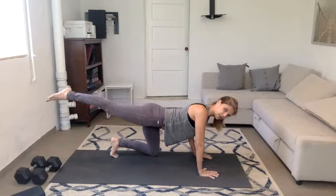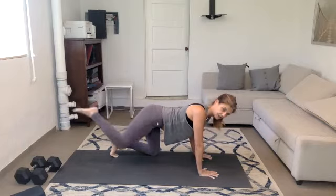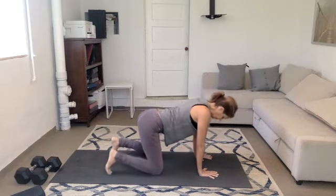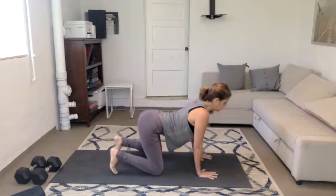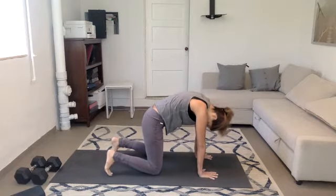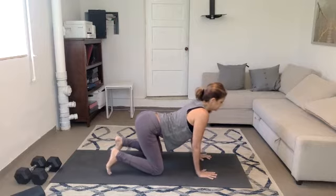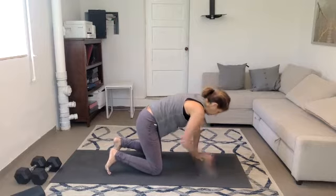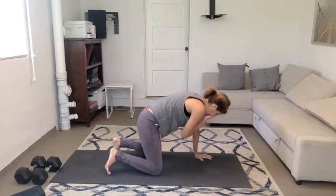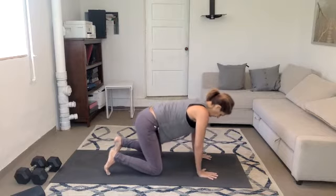So again, we're working the lower back quite a bit. One more time, up and down, and then we'll bring that right knee in. Inhale to extend, and exhale, round. Inhale, extend. Exhale, round, just neutralizing the spine here. One more time. And we'll get to the other side. Exhale, round.